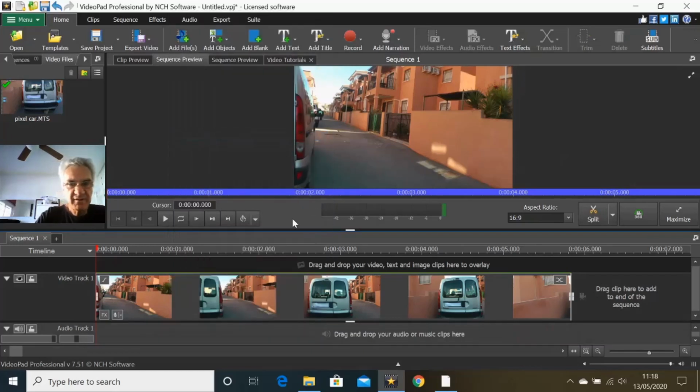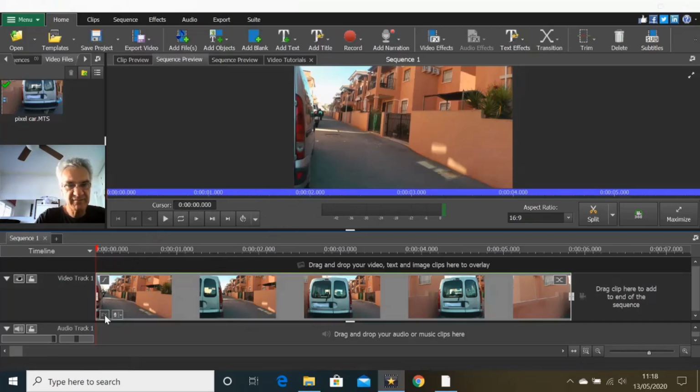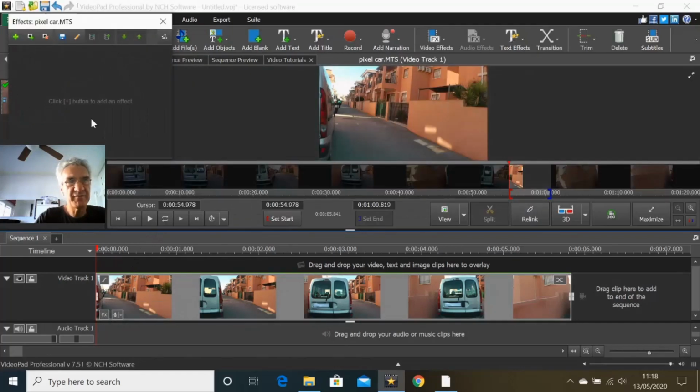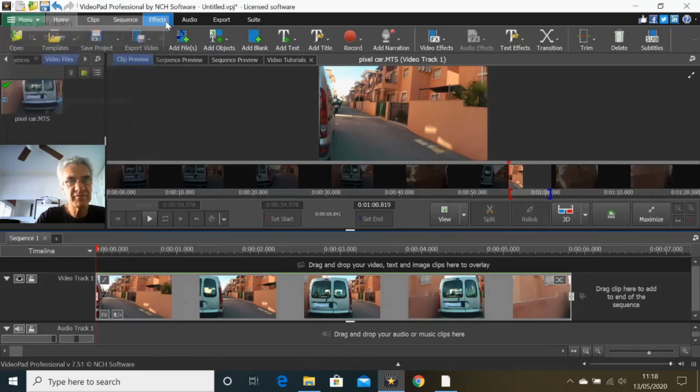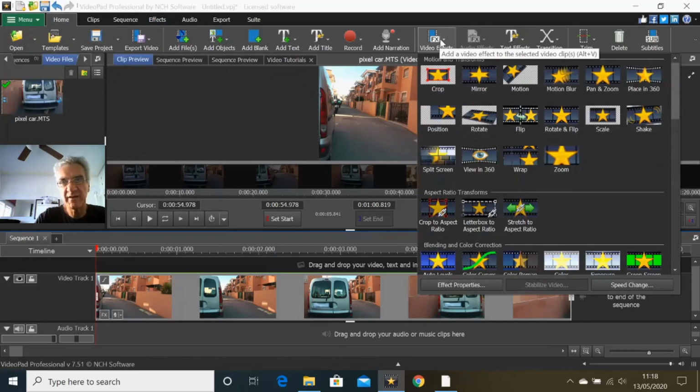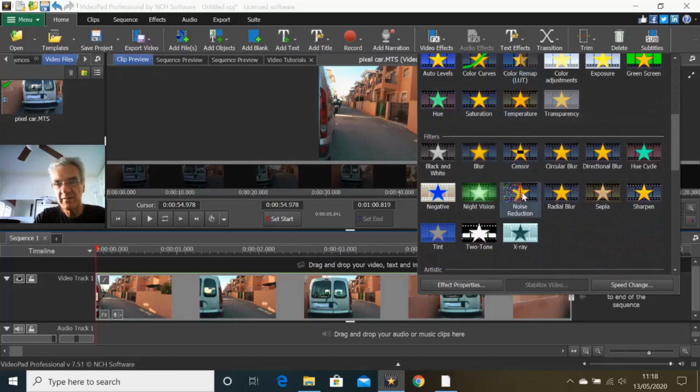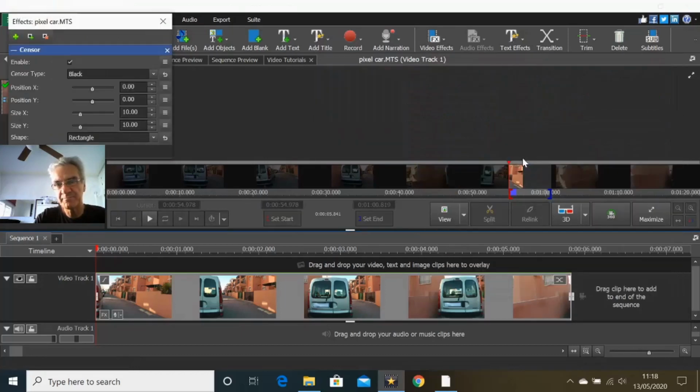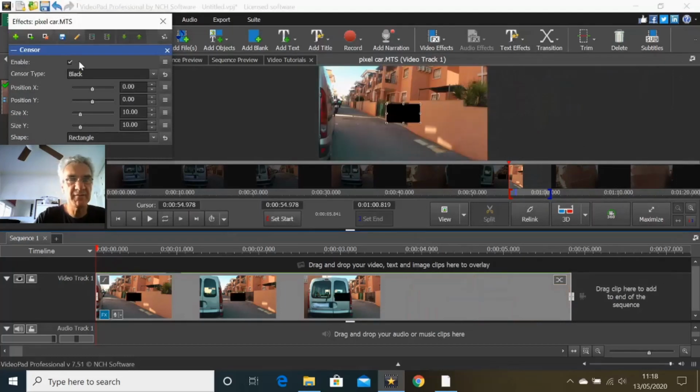Now, next thing I want to do is bring up my effects. You can do two ways. Down here, where you've got the bit of film, there's FX. Click on FX, and it opens up your effects palette. It's closing down again. Or you can do it up here, video effects on the top. Click on that, and it brings the effects straight up. These are the effects that are available to you. Scroll down, and here under filters you'll find censor. Click on that. Brings up a nice little box here.